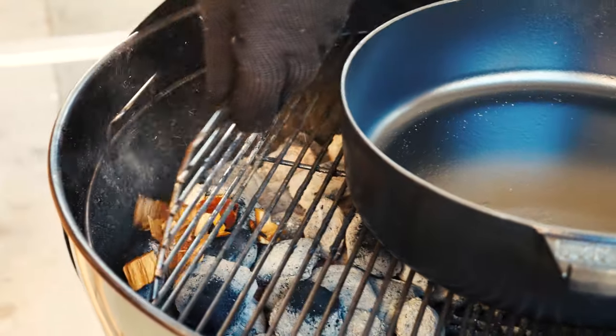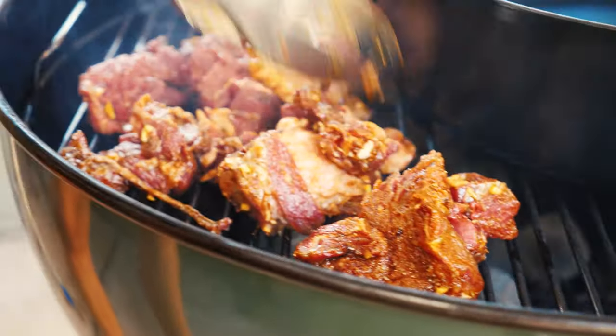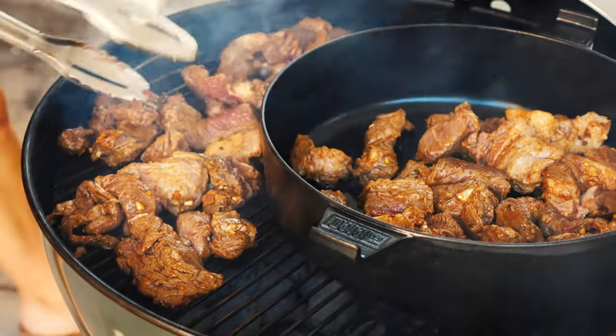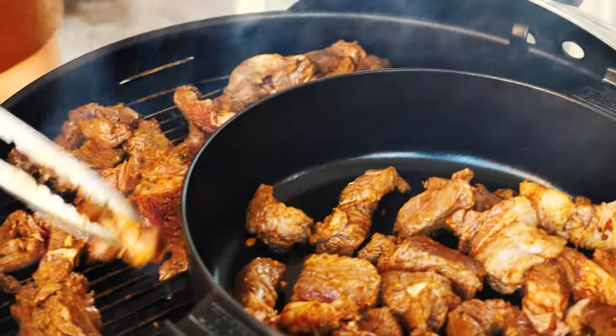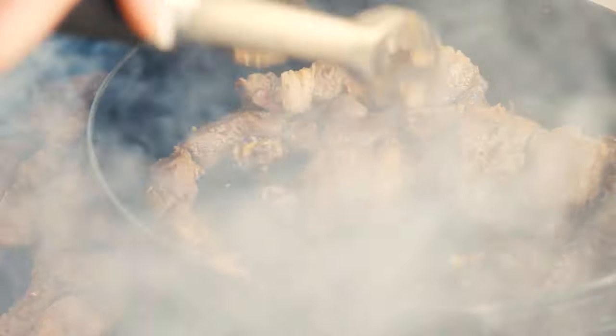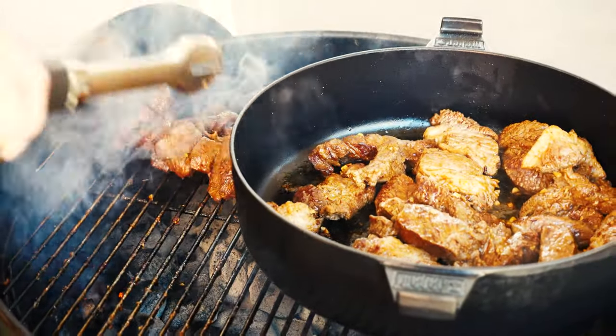We are going in with extra smoky flavors — I'm adding some wood chips to our charcoal. We've soaked these in water for half an hour so they'll just smoke and smolder, giving us beautiful smoky flavors all over the beef. The key to the depth of flavor in any stew, casserole or pulled meat is getting that browning on the meat first. So I've decided to make the best of both worlds and grill some meat over direct heat over the coals so the fats and juices are dripping down creating smoke flavor. But I've also popped some in our Dutch oven base so that can start to caramelize in there and we'll have a really nice flavor at the bottom. After a couple of minutes, flip the meat over — we want that browning on both sides. Now that our meat has beautifully browned, we can take it off the heat.